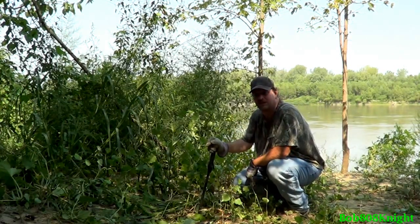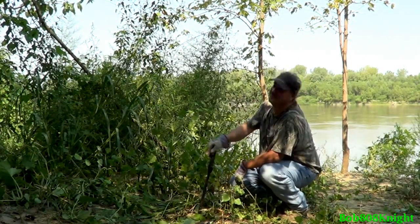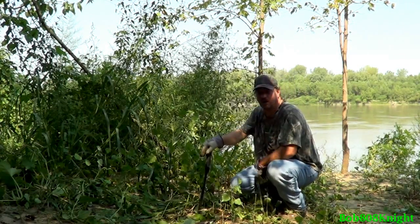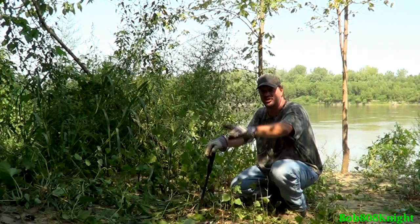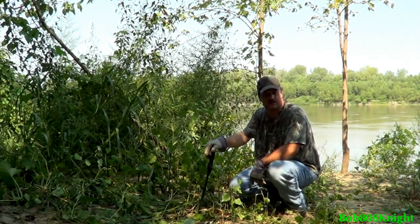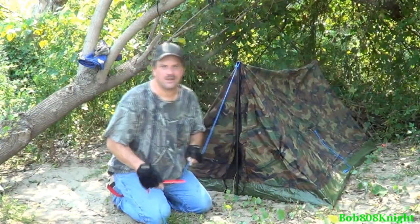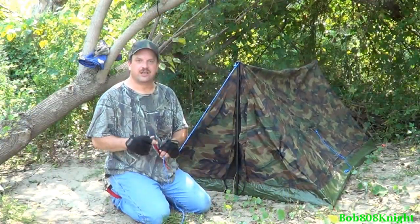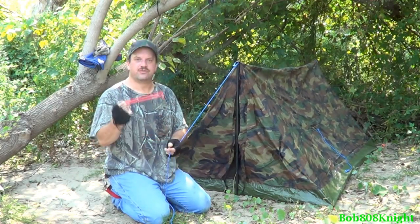I think we're about to be invaded. I've got enough area to clean out, and I think I'm going to go ahead and set up camp right over there and fill the tent up real fast. Since I am setting up in the sand today, I'm using a different type of tent stake, and these are made by Coleman.